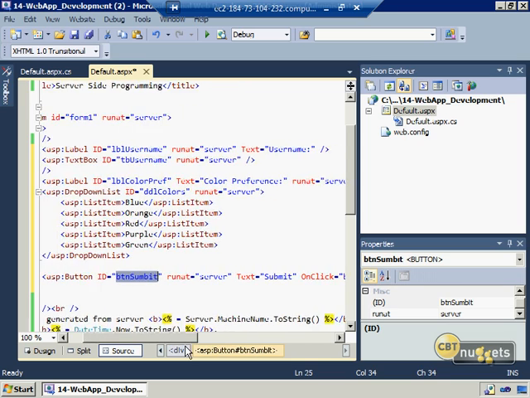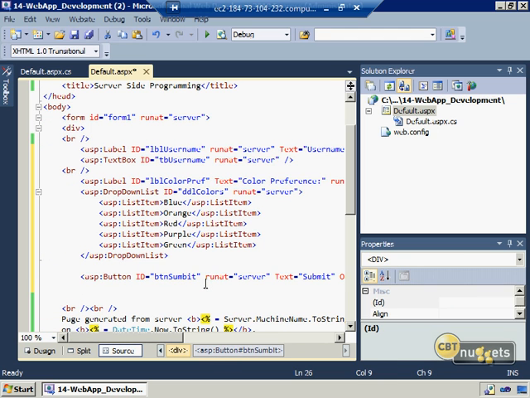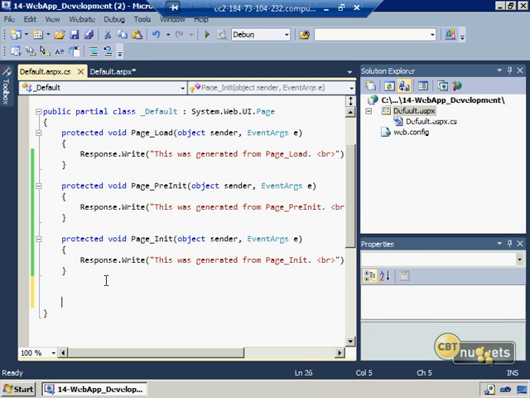And you can see here's what a button looks like. We have an OnClick event that we're going to tie this to. That means we need to go into the code behind and make an OnClick event. So let's do that. Let's just go down here and do a quick protected void btn_submit_Click. This is going to take an object sender and EventArgs e, open close, and we're good.